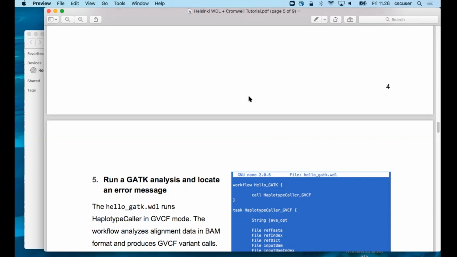Where did I run my commands? Yeah, here. And it's in puzzles.